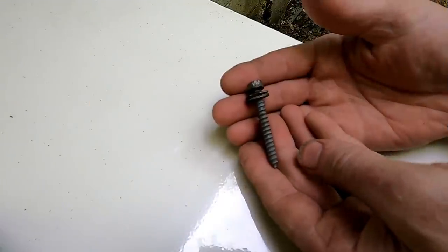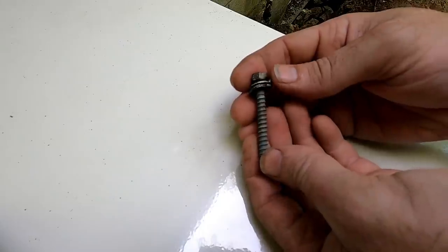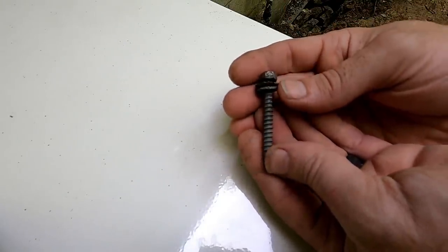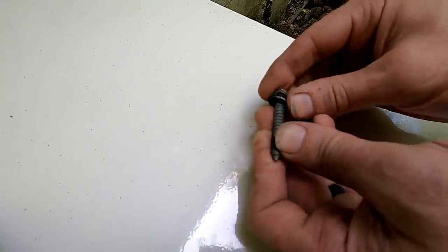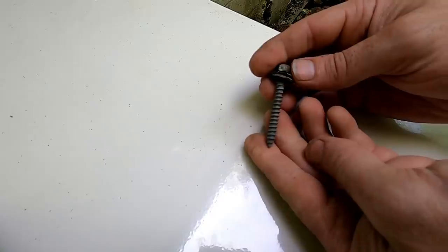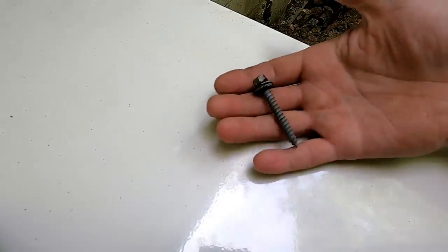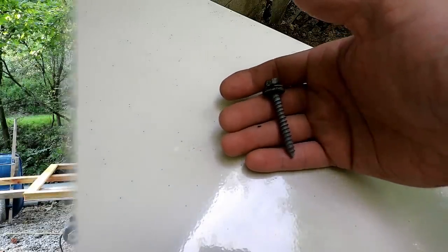Because this building had settled and pulled on everything, almost all the nails on the upper side were loose, and these are the screws that I replaced all those nails with. You see they have quite a large shank, a rubber washer, and then a steel washer. So you just pull the nail out and screw this in its place. They helped, but they weren't the answer to making my roof stop leaking.